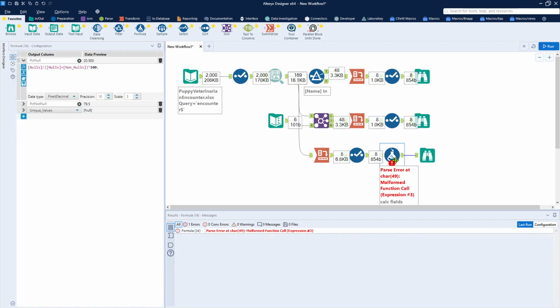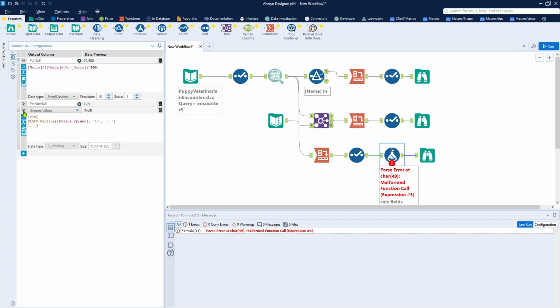Nice to know we've got a parse error in expression number 3. What did I do wrong in here? We have the regular expression. Oh, we left that comma at the beginning of this to separate out as a parameter. It's nice of it to warn us. If I had noticed, I would have seen the underbar. Going back to look at this real quickly, making it bigger, you would have seen that it showed me an error, as well as showing me nothing up here as a result. Got a little carried away getting to the end of this.